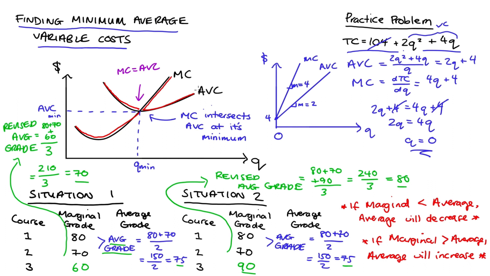A lot of times students get confused about this because we most often associate the minimum of average variable costs with the firm shutting down in the short run. The argument is that shutting down just means producing zero, but they would already be producing zero anyway. This diagram looks a lot different to the typical diagram. Usually when it comes to practice problems or exams, we only really use the quadratic because anything more is computationally difficult, which is why you often get these simpler linear versions. In these cases, you just apply the rule and do your standard computations to answer the question. So the minimum of AVC is equal to 4, and that occurs when q equals zero. If applying this to a perfect competition question, the firm will shut down in the short run if price is less than 4.